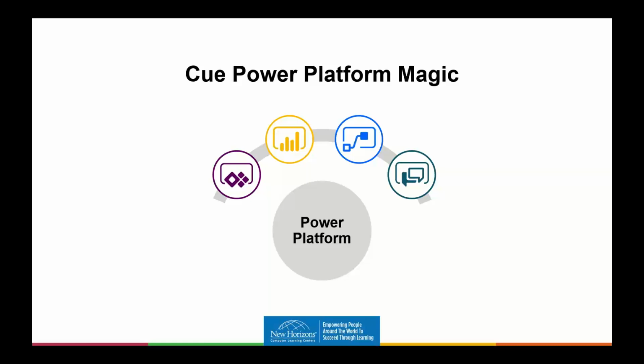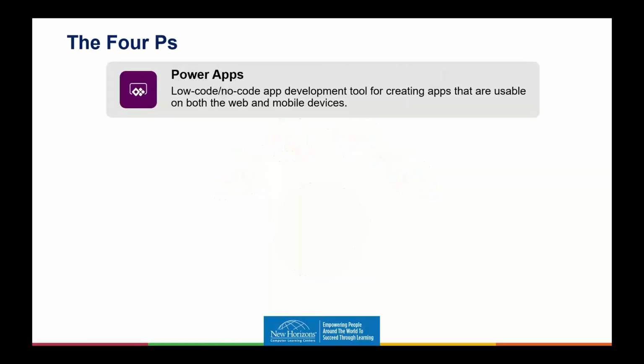So I'm going to first introduce you to the 4 Ps of the Power Platform. We're going to start with Power Apps. Power Apps is a fantastic tool that allows you to develop applications that can be used on something like a mobile device, as well as on the web or inside of other tools like Microsoft Teams or on SharePoint, and all of that can be done in a low-code, no-code way, which means that you don't have to be a developer or a computer programmer to really work with Power Apps.